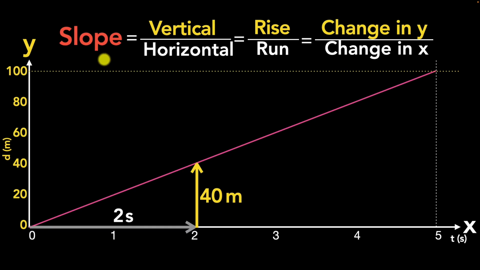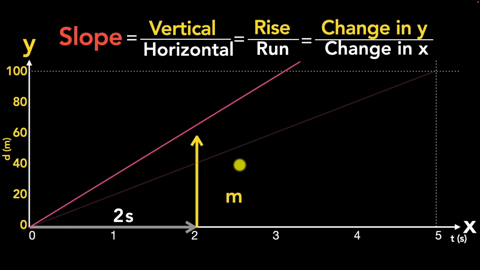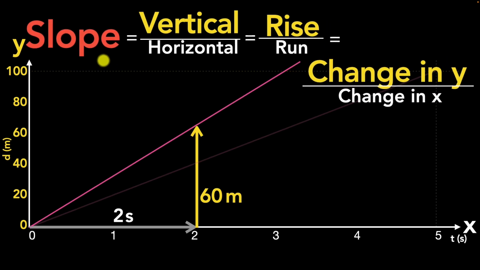But why is it called the slope? Well, that's because it literally tells you how sloping or how steep the graph is. I mean, if the graph was steeper, look, the slope is much higher. You get a much higher vertical for the same horizontal. So I literally get a bigger slope. And because slope represents the speed, I can just look at this graph and say that, hey, this object is traveling faster than our car. That's amazing. Just by looking at this, I can comment on the speed.